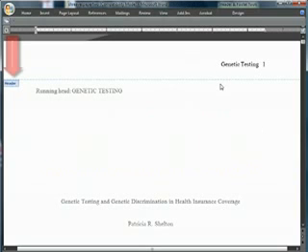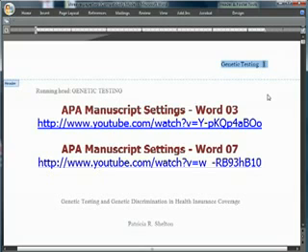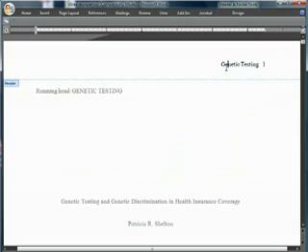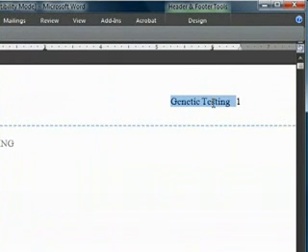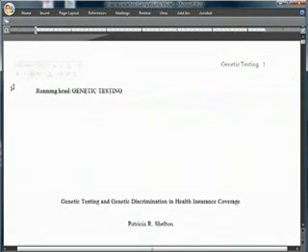Next, I would like to look at the page header. As you can see, the page header is typed into the header portion of your document, and it must be inserted using Microsoft Word's header-footer commands. Again, I refer you to the video if you need any help in accessing these Microsoft Word commands. The page header in APA consists of the first 2 to 3 words only of your title, followed by 5 spaces, followed by the page number. And that page number will be inserted automatically by your Microsoft Word software on all subsequent pages.